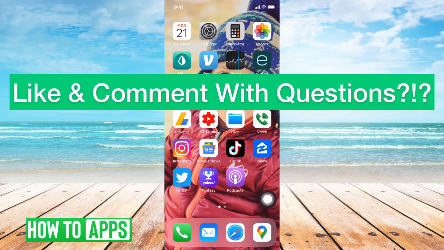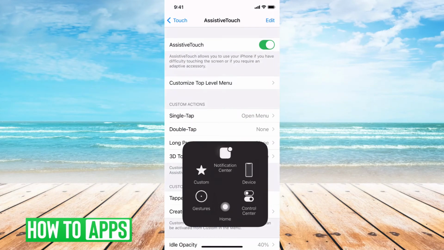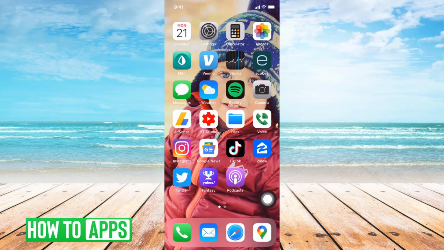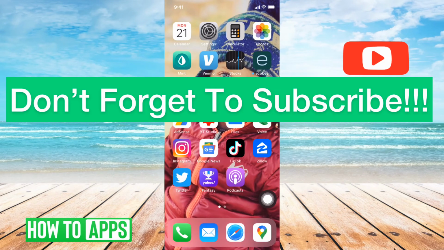So if you have some app open, you can just always tap that and then just tap home. If you don't want to swipe up to go to home, or if you just want the ability to tap it on your screen specifically. So that's it, pretty quick and easy.